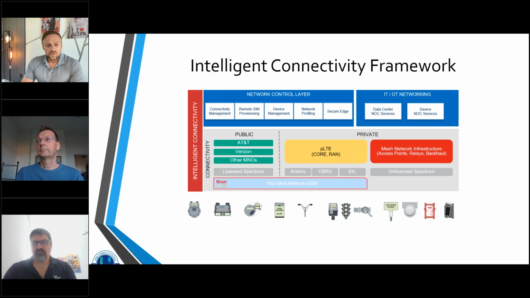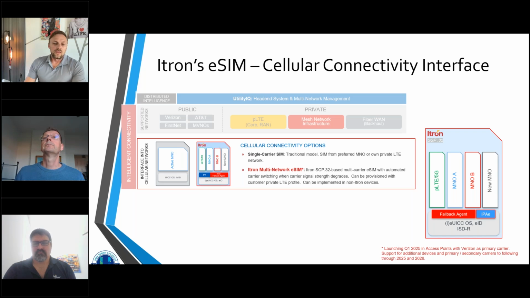And when we flip to the next slide, the interface to the cellular network, as we see it, is the SIM card. There's companies, people who build the networks, and there's companies who deploy solutions on top of these networks. So at Itron, we are a solution provider, and we will build a solution to put on a deployed network. And our interface into this network is typically a SIM card.